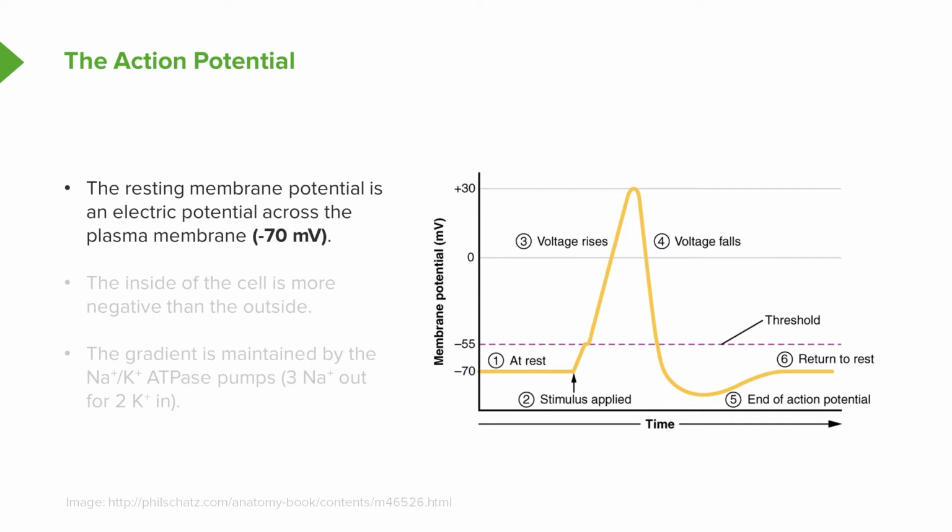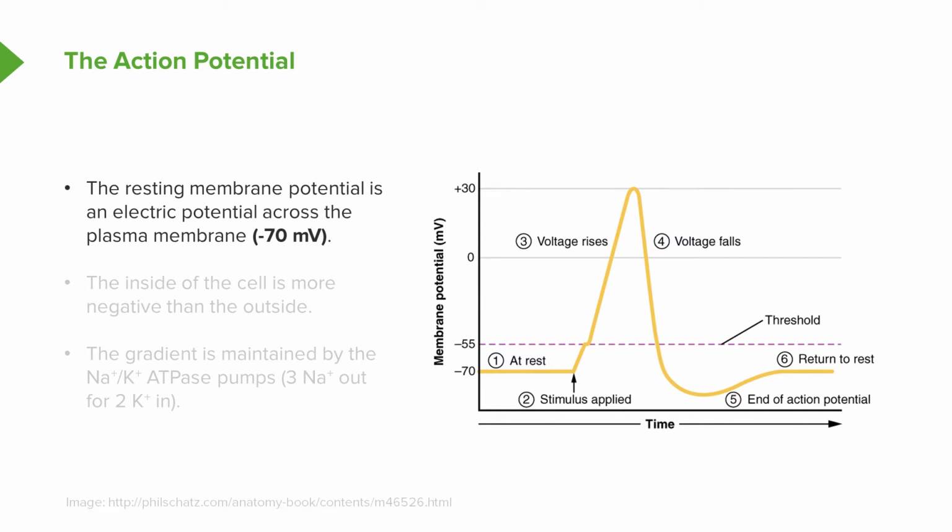And it's referred to as such because we have charge outside, we have charge inside, and we've separated the amount of charge on purpose, by design, so that we can make the inside more negative than the outside. So the inside is minus 70 millivolts in relation to the outside. And we accomplish this by differentiating the concentration of two specific ions, sodium and potassium.